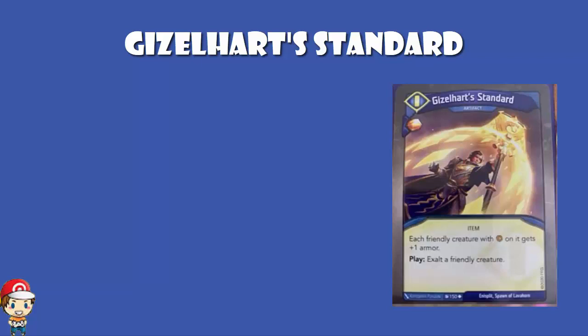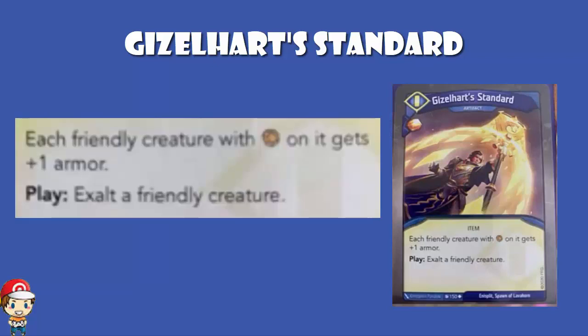Gizelhart Standard has nothing to do with mutants. It gives you an amber bonus, and incidentally that is a permanent amber bonus. It's not one given as an enhancement. And each friendly creature with any amber on it gets +1 armor, and when you play it, you exalt a friendly creature. Now, back in Wave 3, exalting was very much the Saurian Republic's thing. They were the ones who exalted.